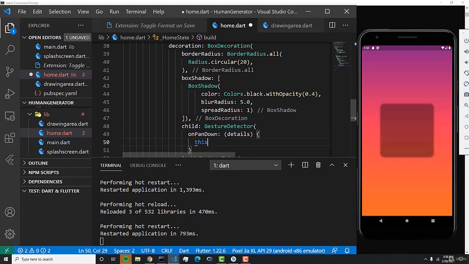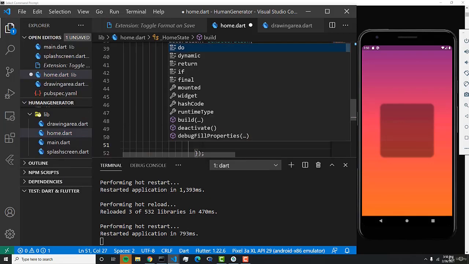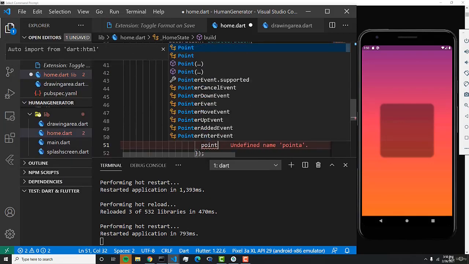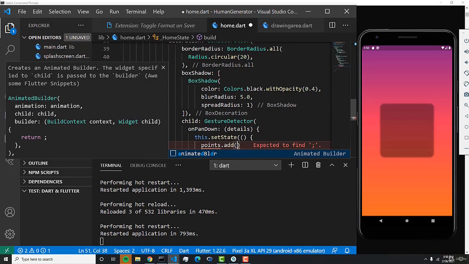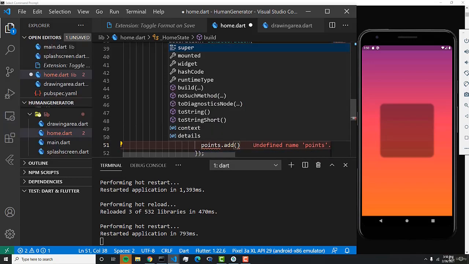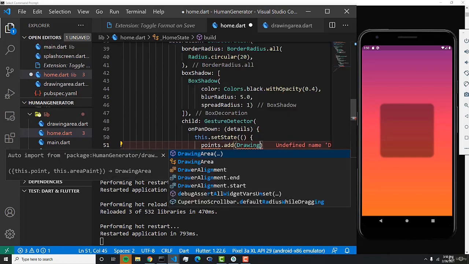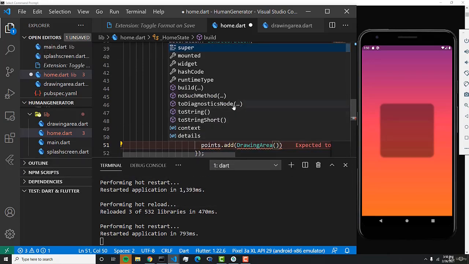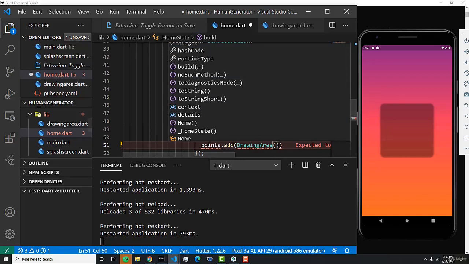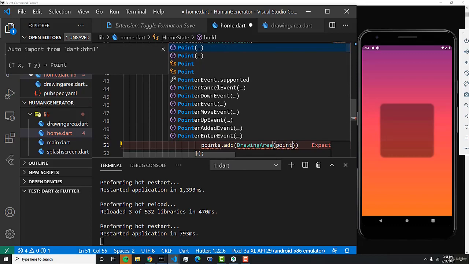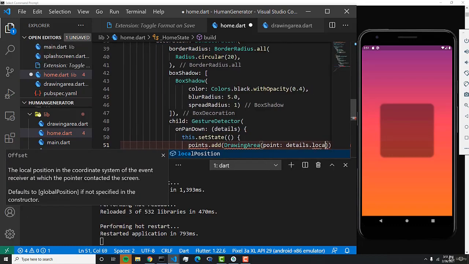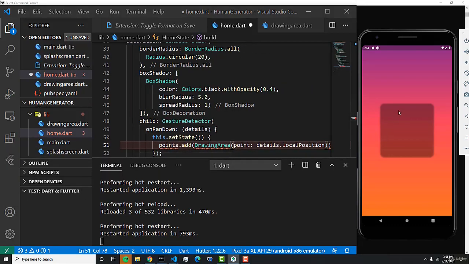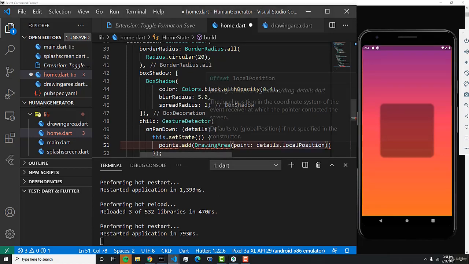Well, we want to set this dot set state, and we want to add points to our list, and we're going to add drawing area. And inside of this drawing area, what do we want? Well, we want to pass in our point, which will be details.local position. So that's where the user pressed. So we're storing it in this point.